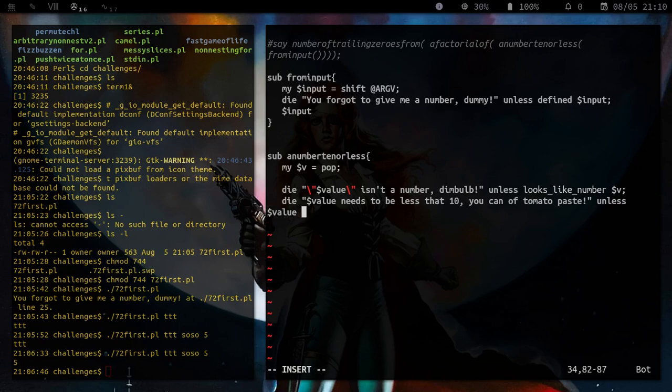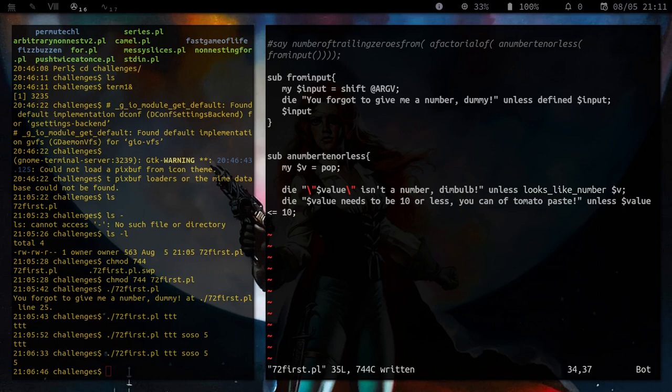value is less than. Oh wait. Oops. Less than or equal to 10. I screwed that up. Huh. Oh, frack me. Or less. How's that? That's better. Jeez.